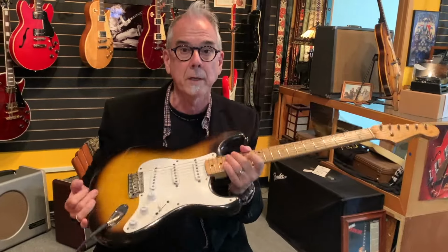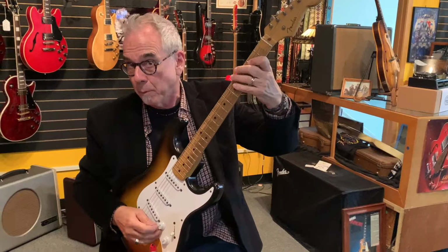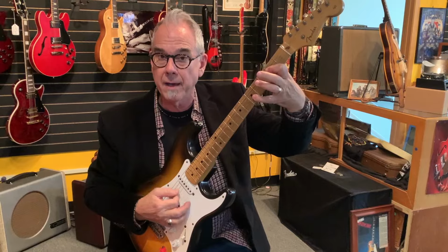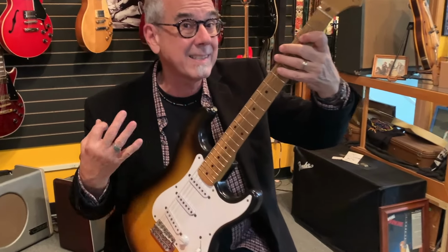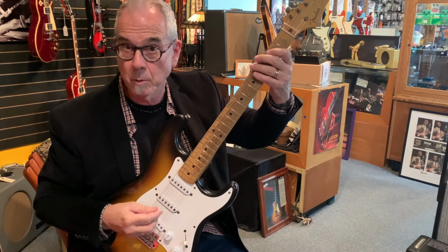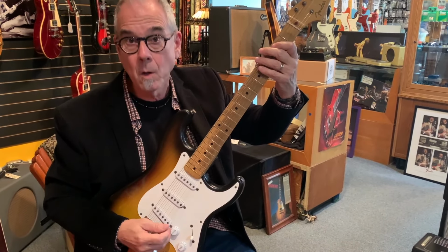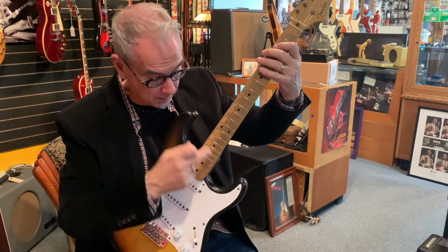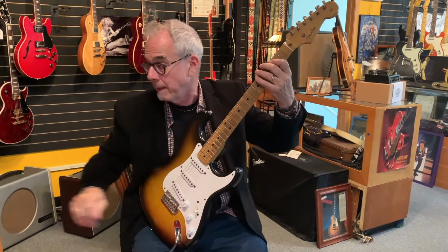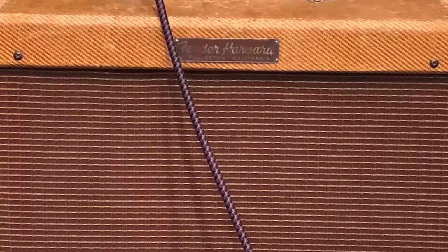No, Fenders were utility. If you were a playing guy, if you were out playing, these were really great utility guitars. They probably made, like I said, 354s. This is February 55. And there's probably 600-700 of these before the production really started expanding. They were still making the Esquire, the Telecaster, lap steels. They had not yet invented the Jazzmaster or the Music Master. That all came later. But this double cutaway design, this, my friends, is the first double cutaway guitar and a piece of American history. I'm playing through a 50s tweed Fender Harvard, which is set on like 2 or 3.